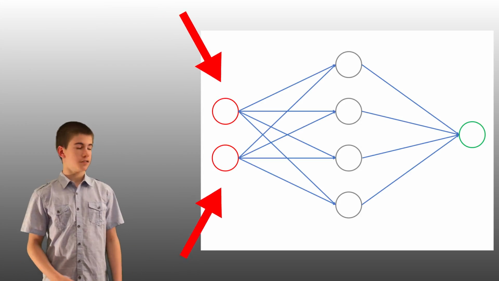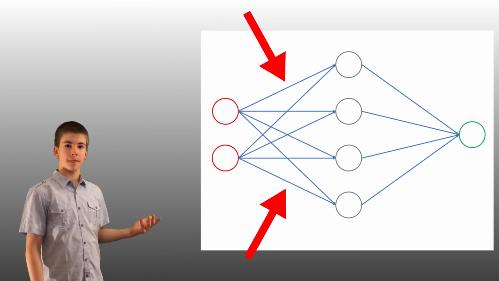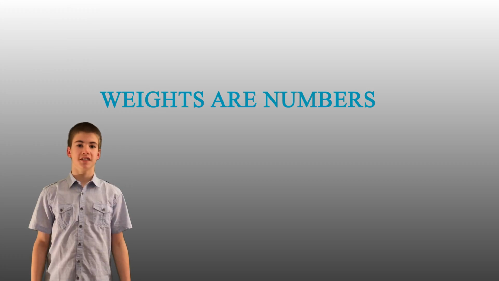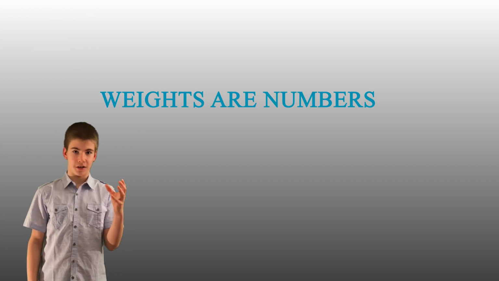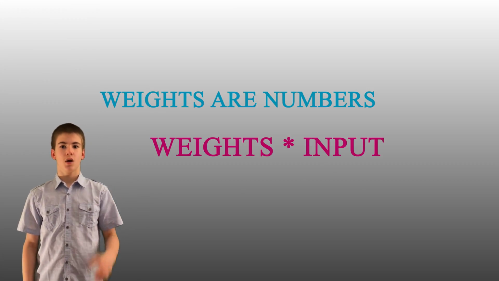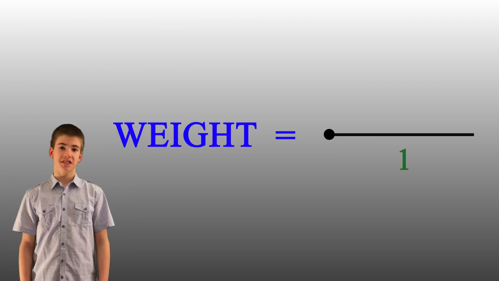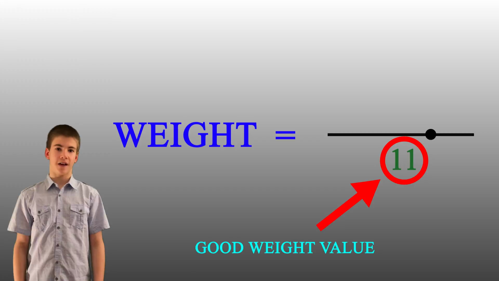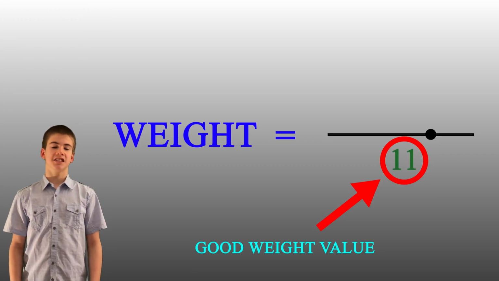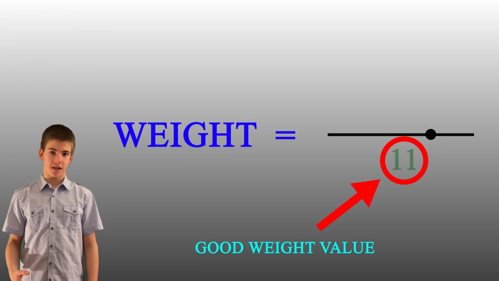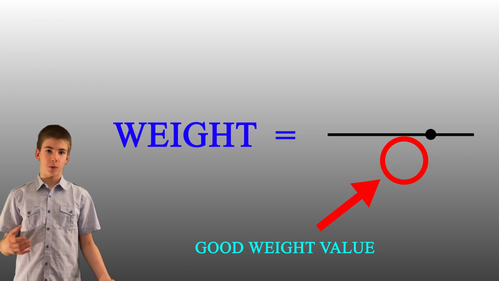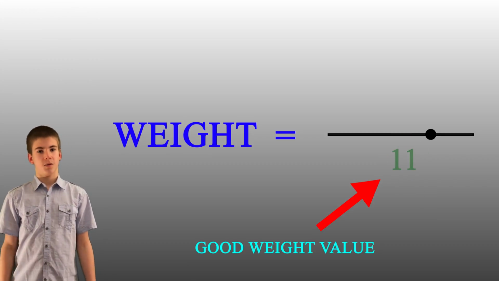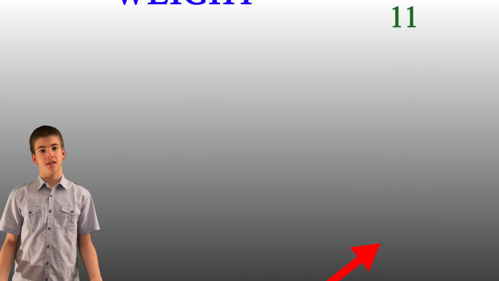All of these lines represent weights. Weights are simply numbers that you multiply by the input to change it. Weights are progressively adjusted and fine-tuned, so when the inputs are multiplied by the final weights, the expected outputs are obtained. But how do we find the best weights? Well, this is a key aspect of neural networks that I will be explaining later in this video.